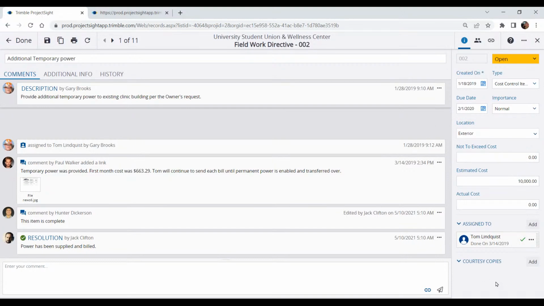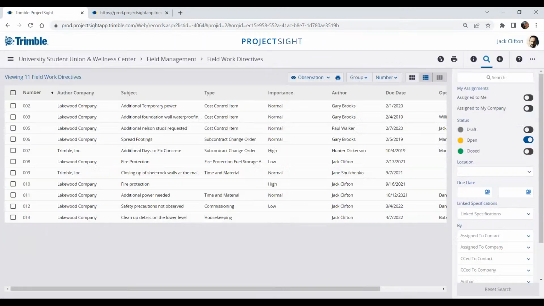Perfect. Thanks, Jane. And then there's been a couple of questions, and I think maybe this will be a good time to quickly go over it. On the field side of things, what are the options to actually capture and attach images from the field? I would maybe just touch on some of the mobile tools that we have.